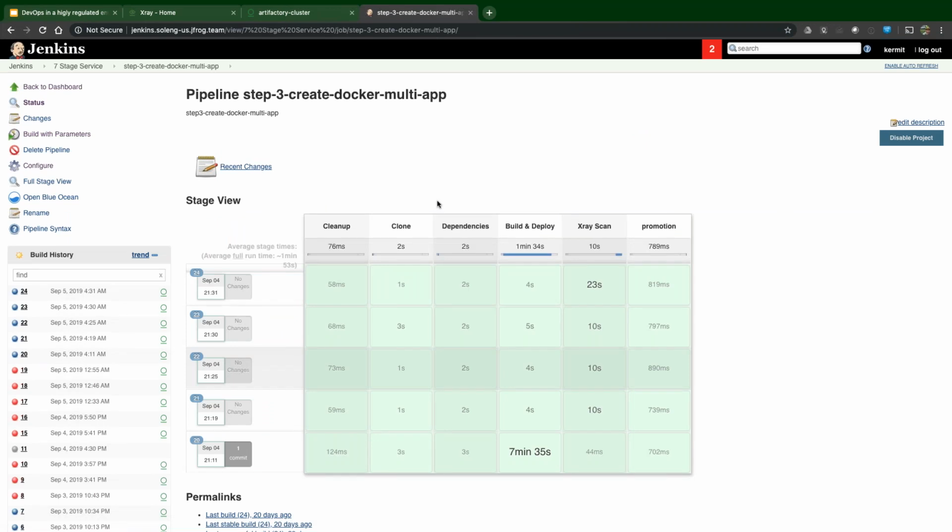In my case, I'm actually building a Docker container, right? I'm hosting an application. I've got a web service that I'm building. I'm pulling down dependencies. In this case, these are actually prior builds that I'm storing in Artifactory. I'm actually building my container. I'm actually using our Xray product to deploy it and scan it to make sure there's nothing nefarious inside. And then I'm going through and promoting it through my SDLC process. In this case, I'm promoting this Docker container from staging to production if I'm satisfied with the results.